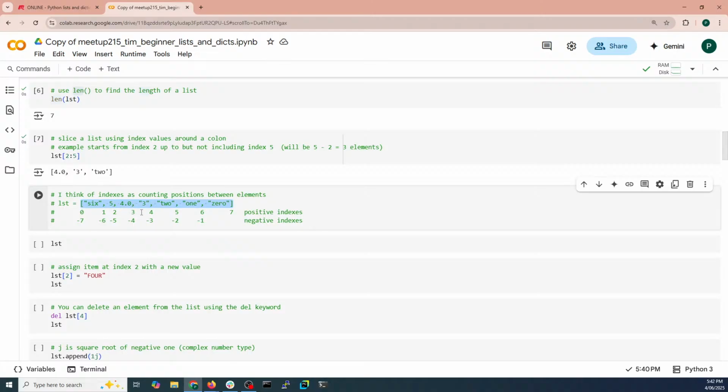So you can see how I've put these indexes here. The same for the negative indexes. They count back -1 all the way down to -7. So if I want to find what's in the slice 2 to 5, I just look at the values that are between 2 and 5 on my list of indexes, and there are the 3 values: 4.0, the string 3, and then the string TWO.